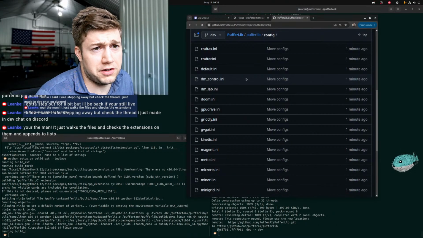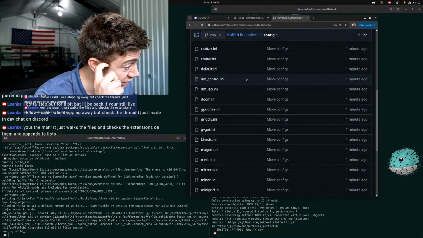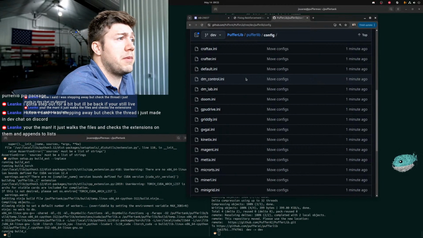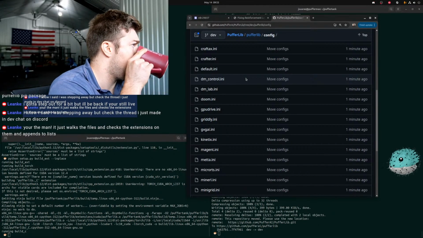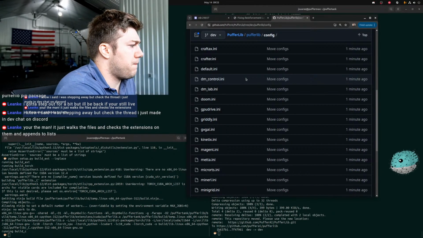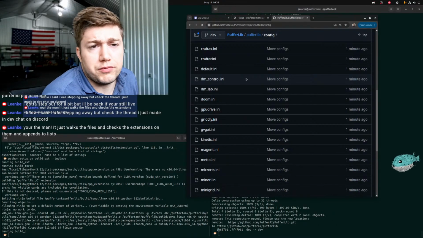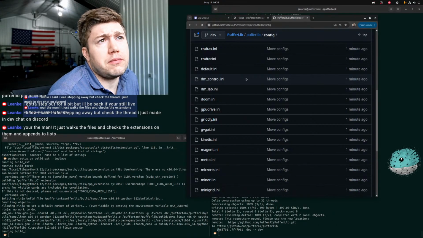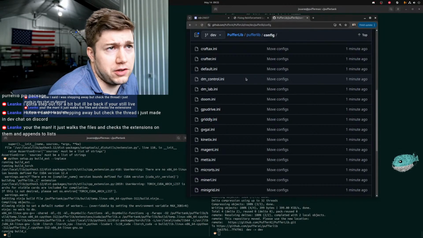I wonder if it makes sense now to put the config files with the source here, or if it makes sense to separate them. Because like before, we weren't shipping the config files.